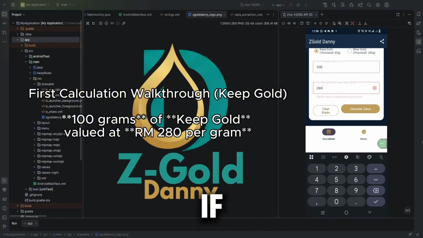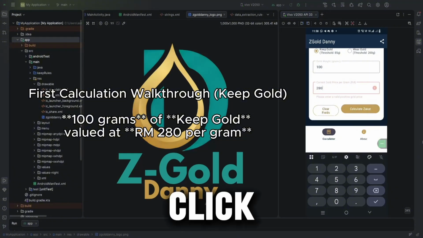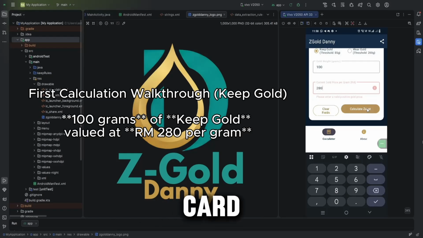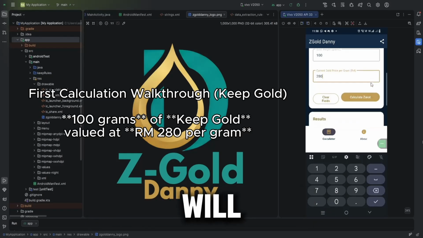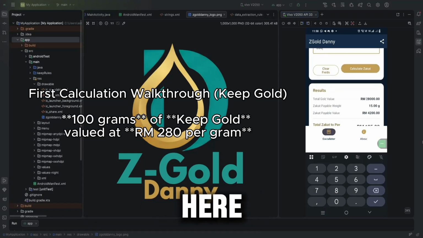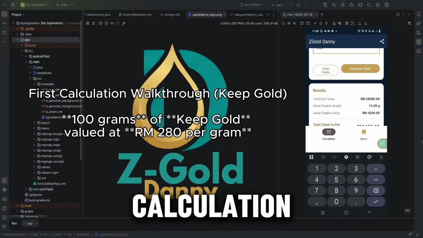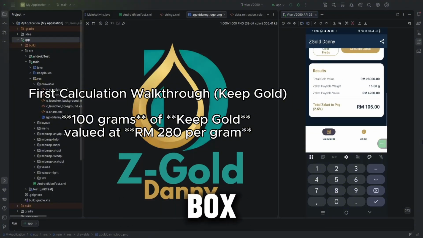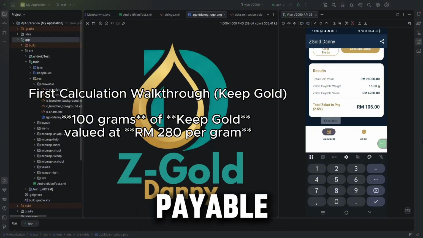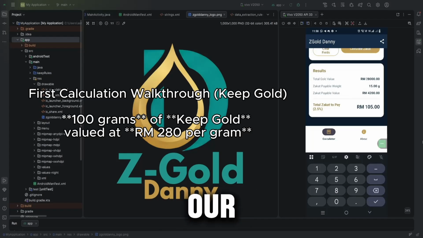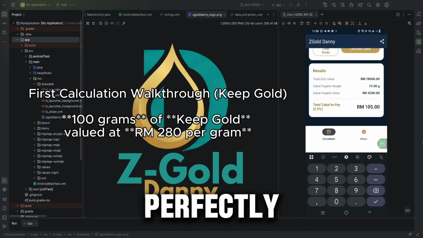And if we click calculate, the result card dynamically appears down here at the bottom of the calculation input box, showing that the total zakat that you have to pay is about 105 ringgit, which is exactly 2.5% of the payable value. This matches our Sharia calculation perfectly.